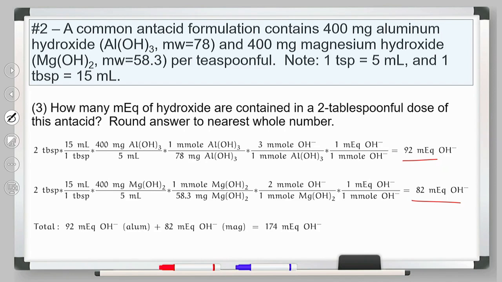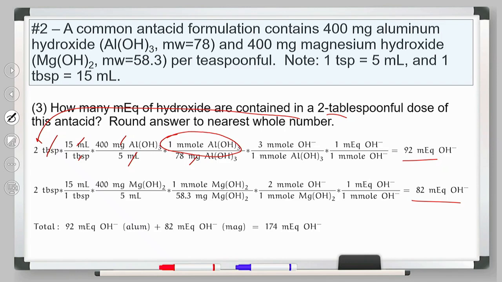let me quickly make sure you understand where there are some differences. So let's just start again. We're starting with 2 tablespoons here and we're trying to find the hydroxide. From the aluminum hydroxide, we do the same math to convert the volume. We do the same concentration to convert volume to weight. And again, we use the same weight to convert to molecules of aluminum hydroxide. So everything is exactly the same at this point. We have the same total molecules of aluminum hydroxide.